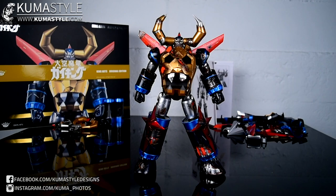I started collecting Super Robots in 2013, and I swear, it can't be that long. They started doing the Iron Man figures and stuff like that not too long after I started collecting non-Transformer stuff. So it's been towards a decade that they've been doing this stuff. And I'm reading about their other figures having the exact same problems. You know, it's what it is.